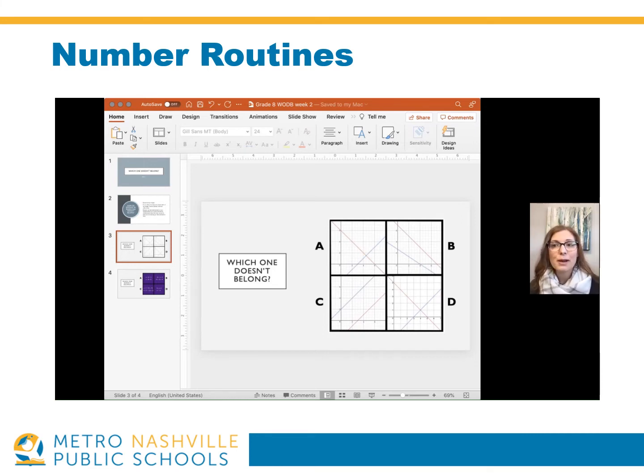Just like Esti-Mysteries, if you participate alongside your student with this routine, it will probably help build rapport. Even if you look at the images ahead of time to think of reasons, that's totally fine. It doesn't ruin the routine and you can still participate. One thing that's important to note is that this routine is not about right and wrong answers. It's about justifying your ideas. So all reasons should be accepted, even those that aren't mathematical at all. But I would encourage you to support your student to move toward giving mathematical ideas, particularly if they tend to focus on things that are really basic or non-mathematical.